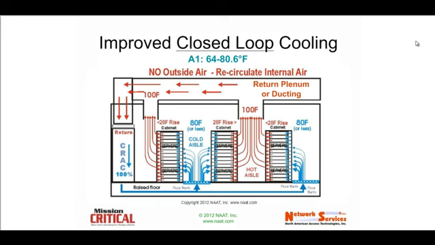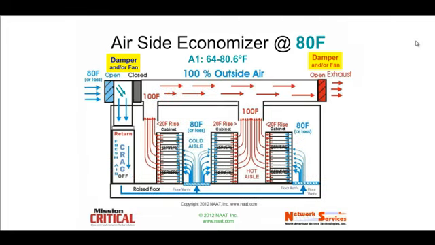We'd have a 20-degree delta T across the servers, which would result in a 100-degree Fahrenheit return to the CRAC. Of course, this is really not the case in most data centers, but it would be a nice example of how we could still maintain ASHRAE recommended and optimize our closed-loop system. Let's take another look at that as if we were going to introduce fresh air.